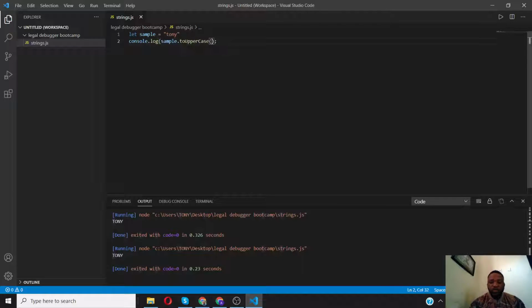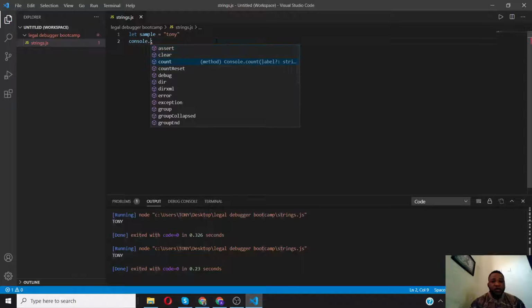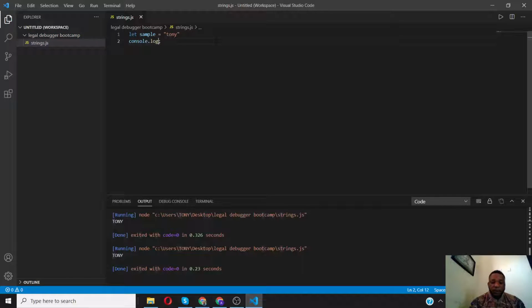Now, if you notice, even when you do console.log, the console itself is an object. That is why it has the method .log. And what does .log do? You can see there are other things here, but what we use is .log, right? So whenever you do console.log, it's what makes your JavaScript know that it's supposed to print out something to the console.